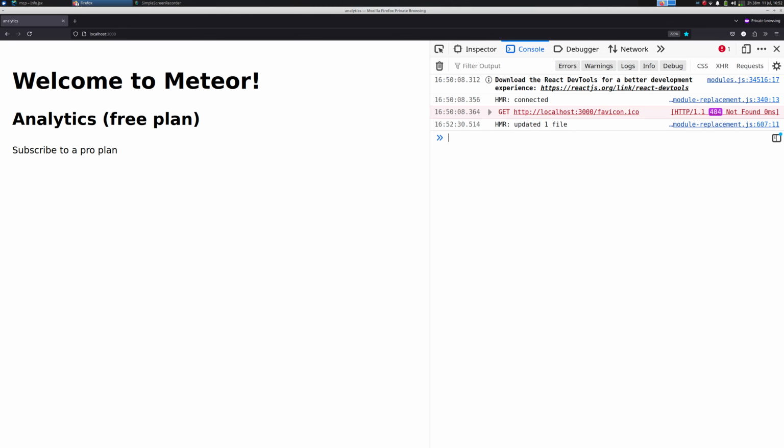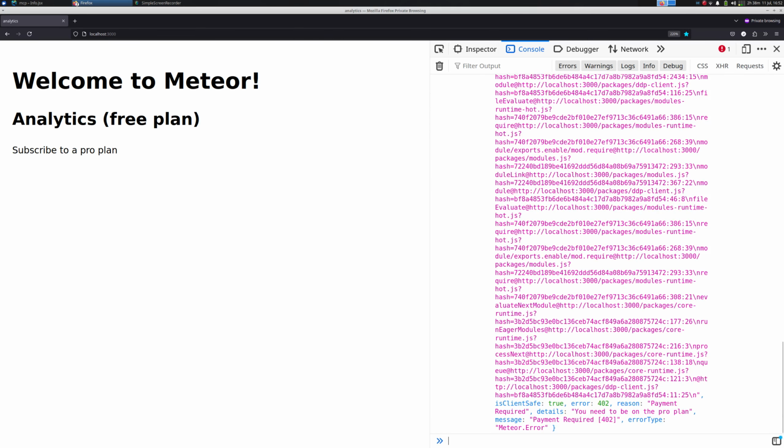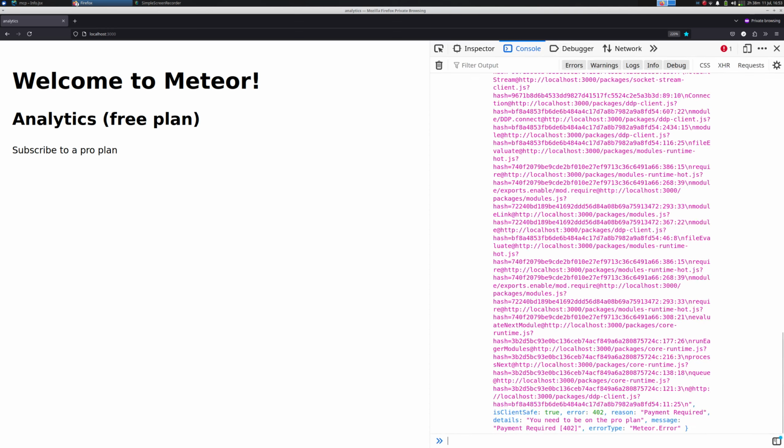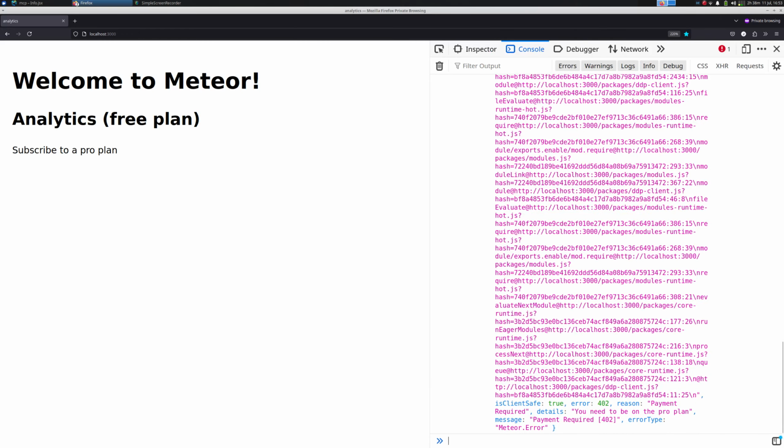Even with this user being logged in, I could do meteor call and then get analytics, but as you know from the previous one, this will throw an error. And you can see here in the error, payment required, you need to be on the Pro plan. So even if the user tries to circumvent this, it's not possible.